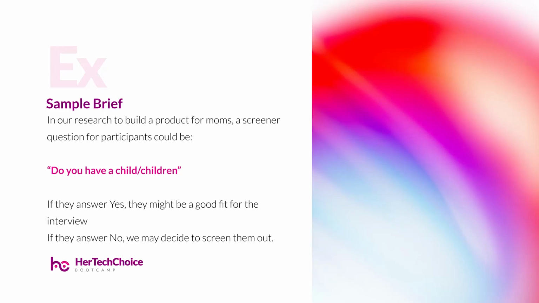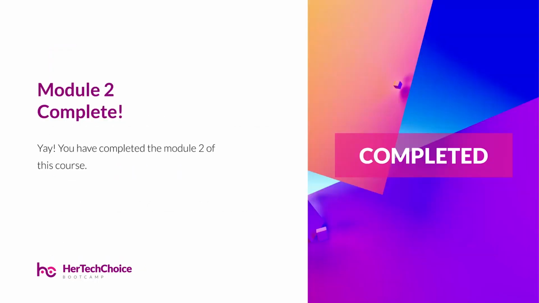Then in our research to build a product for moms, a screener question for participants could be: do you have a child or children? If they answer yes, they are definitely a good fit to progress into the interview. But if they answer no, because why ask a woman without a child about how she sells her baby used clothes? Do you understand? I hope you understand. So we have screened that group of people out of our interview.